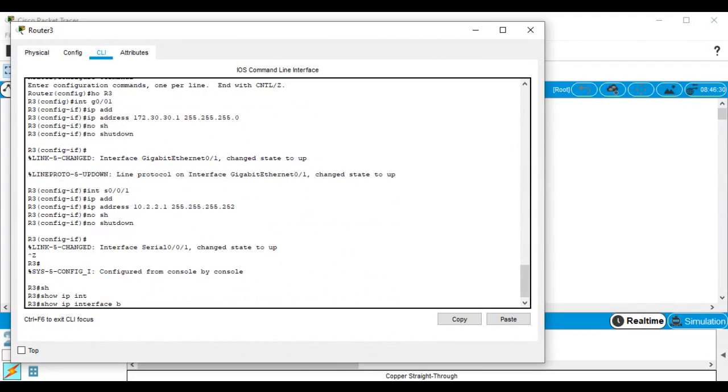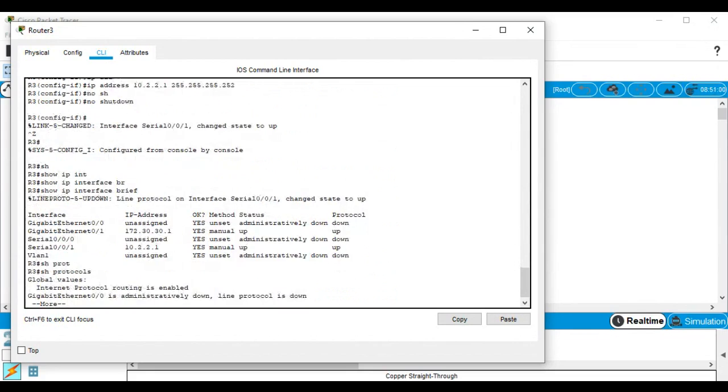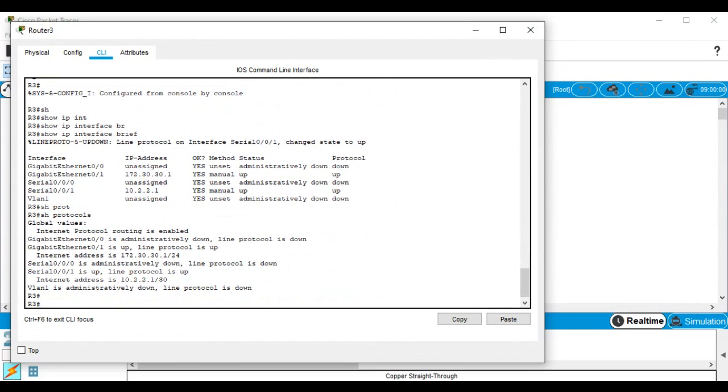Show IP interface brief. Hey, everything's up and up. Show protocols, which is my favorite shortcut, shows the same thing, but it shows you the addresses and the slash number or the subnet mask. Show IP interface brief only shows you the IP address. It doesn't show you what the currently assigned subnet mask is. So they're starting to put show protocols in the labs now. I'm glad to see that. It's a good alternative to show IP interface brief.